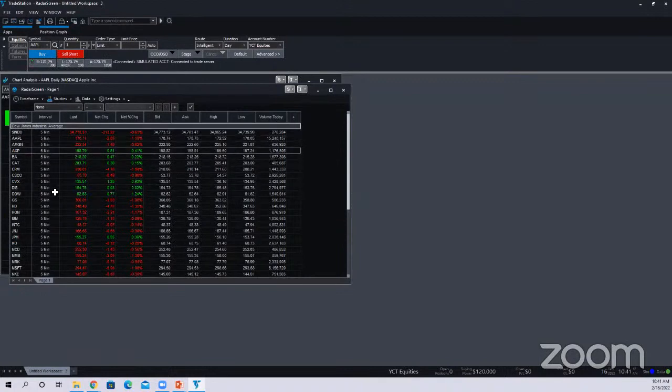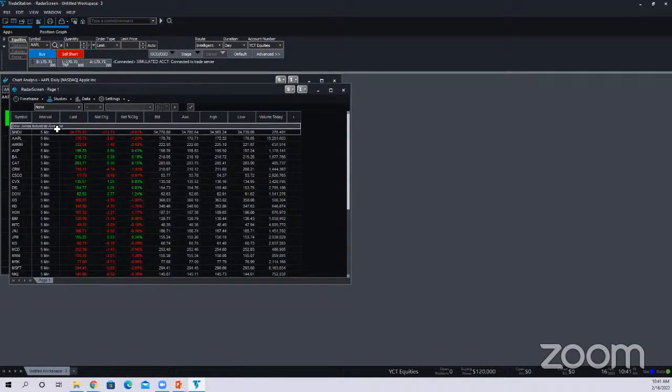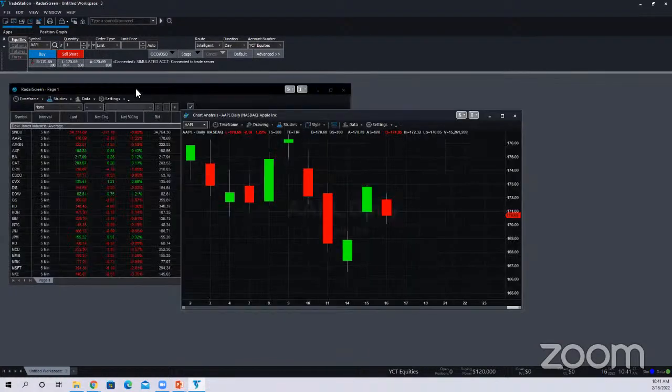And you can simply adjust this to whatever you like. So right now you can see that it's providing all the list of symbols for us to look at. And what's really cool is you can then take this list and symbol link it to something like a chart. And we'll go ahead and show you a real quick organization of charts here.